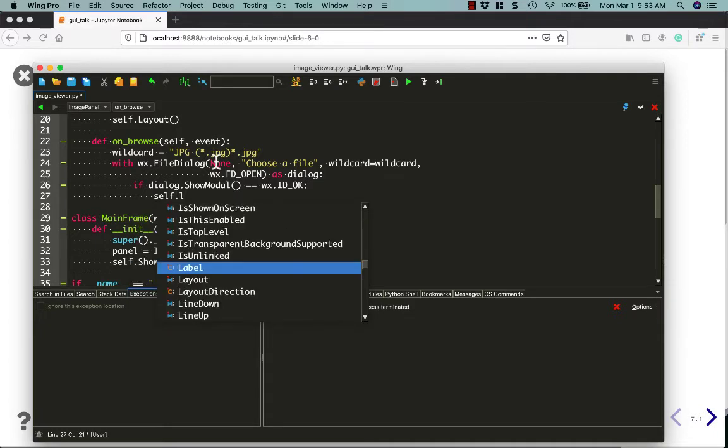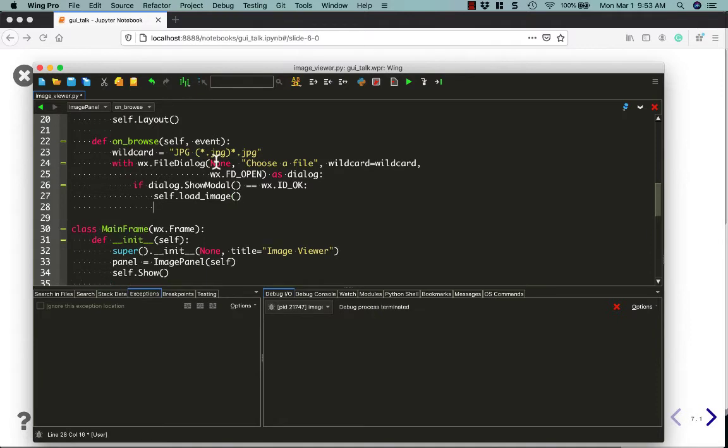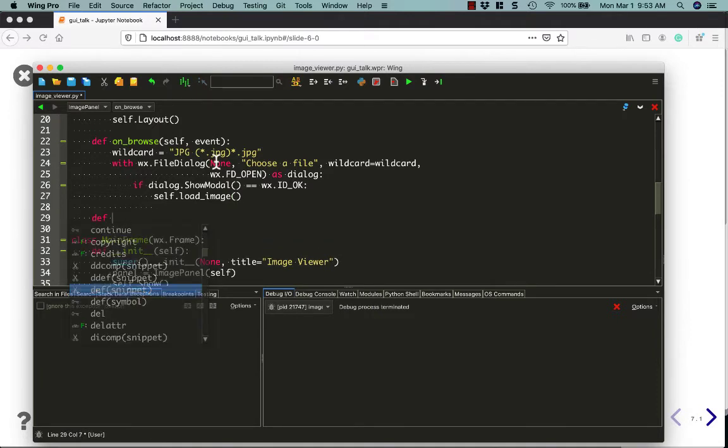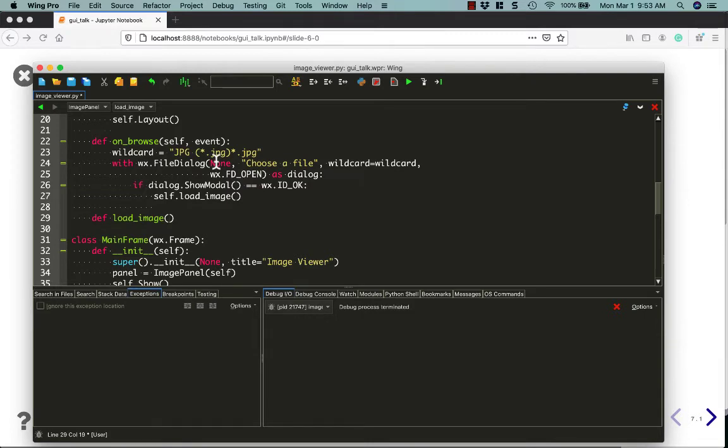So let's see, we want to load the image up if they hit OK, but we don't have a way to load it yet. So let's do that too. Load image. We should probably get the path to pass along to that.